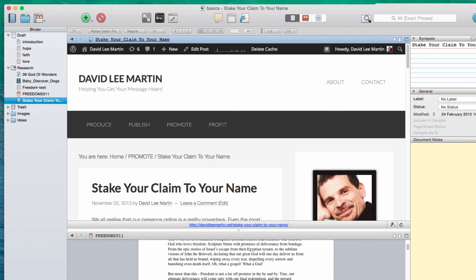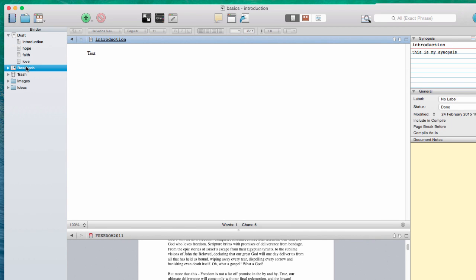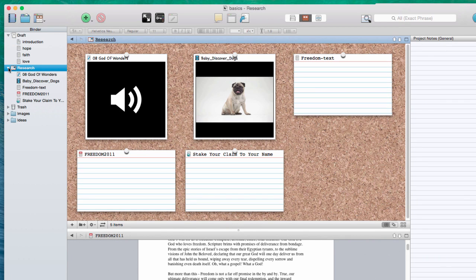I don't have to go to Safari or wherever to look at that. So again, just another great feature. So that's your research folder, and there's probably a lot more to that we could look at, but just some helpful tips that will allow you to get up to speed quickly with how to bring research into your folders.